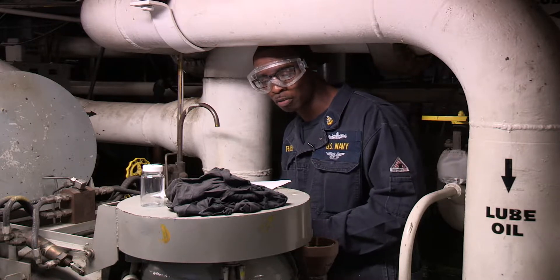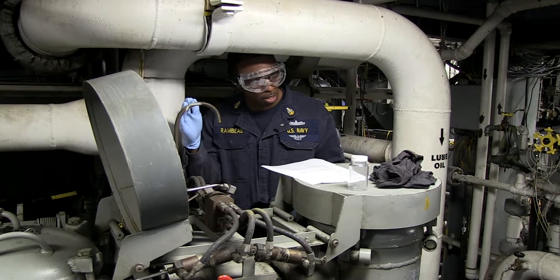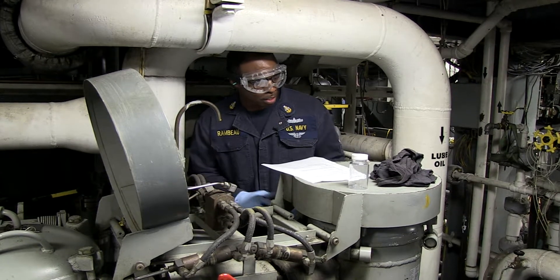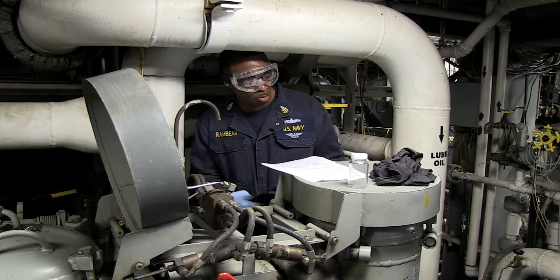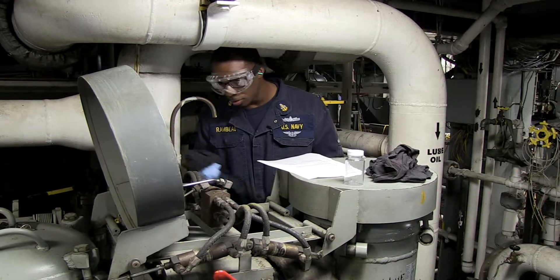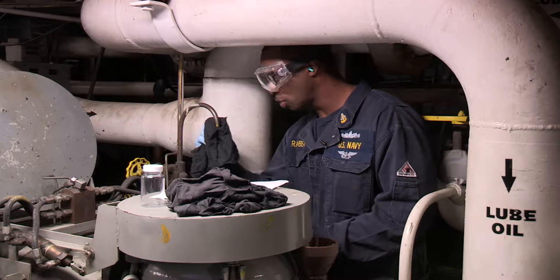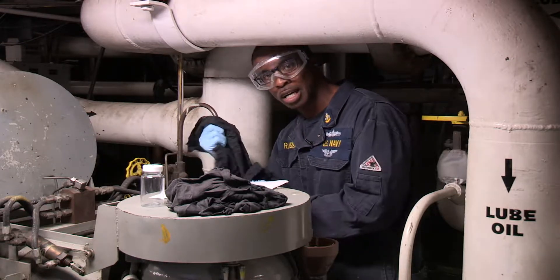Identify the sample point from EOS and diagram. We verified on EOS that this is our sample point from our MRG low-boiled system. Clean around the sample valve plug, cap, and sump level indicator as applicable — so we'll clean around the sample line so you don't get any debris or trash into our lube oil sample.